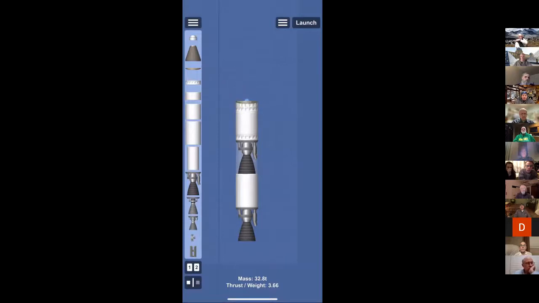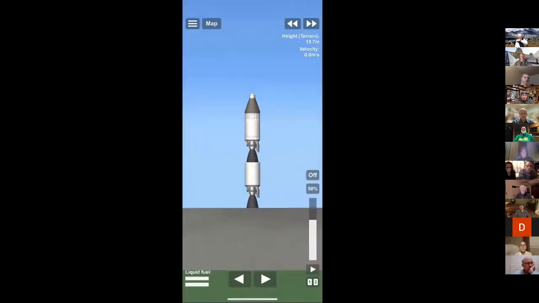I'm building a multi-stage rocket. Gonna put my capsule on there, got my heat shield, okay. While you're trying to build that, Glenn, does it ever tell you, no, if you put that there, you're gonna blow it up as soon as you hit the go button?